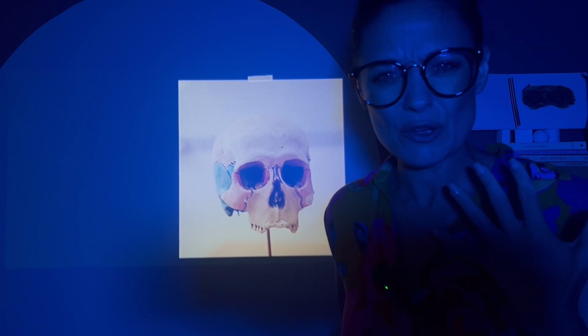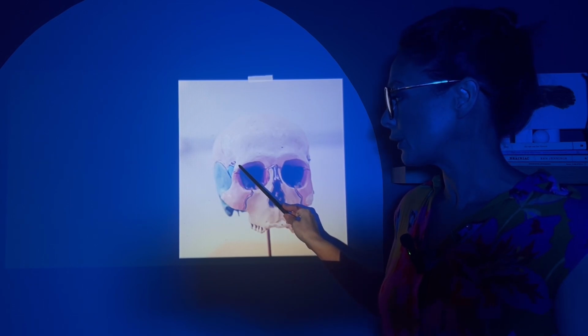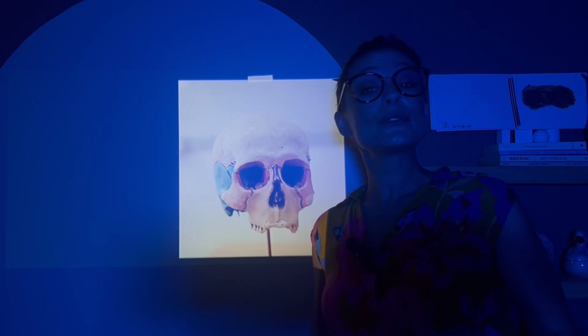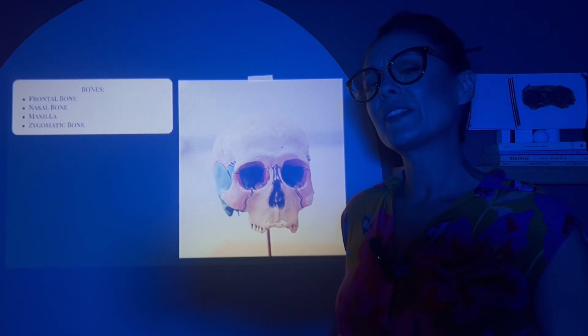It's absolutely impeccable, love. And it connects the outer edge of the eye here back up to the frontal bone, creating the gorgeous, fully rounded eye socket. So those 4 bones are the bones that are most important to us today. Let's pop an eyeball on that, shall we?